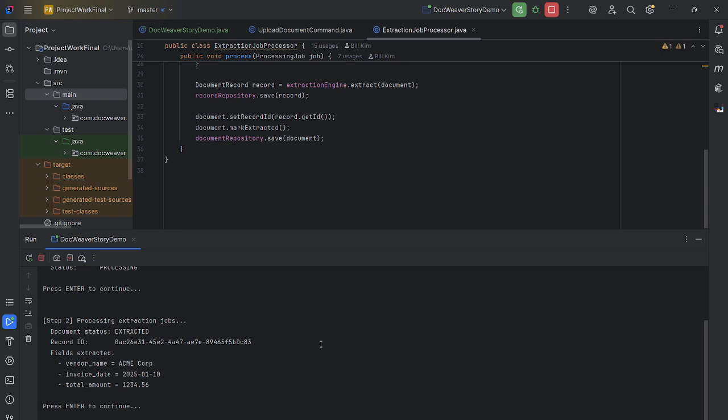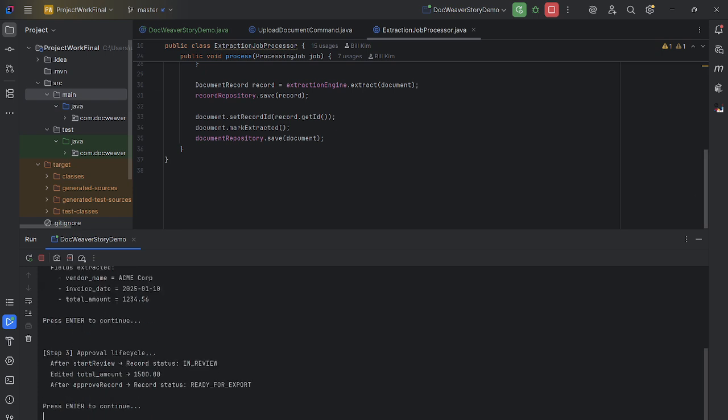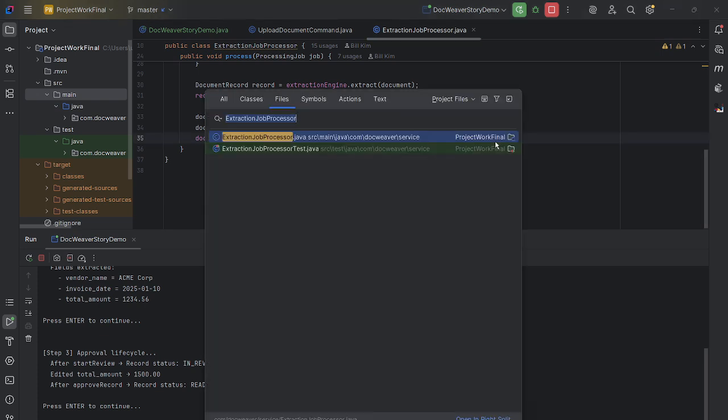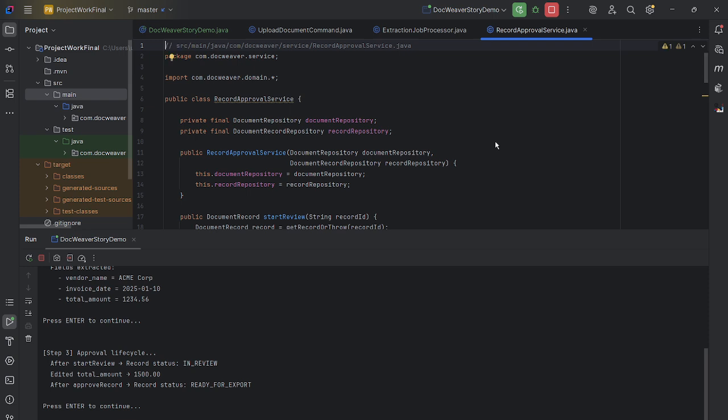Let's move to the third step. The third step is the approval lifecycle. We're using this class for the approval. Let's call it the approval service class. It uses the state pattern.